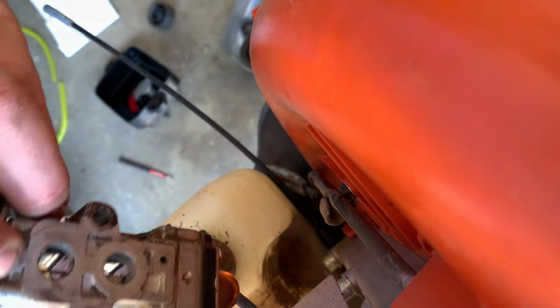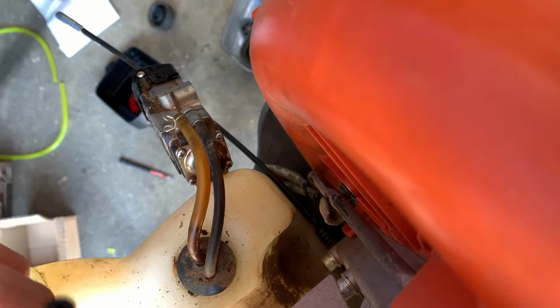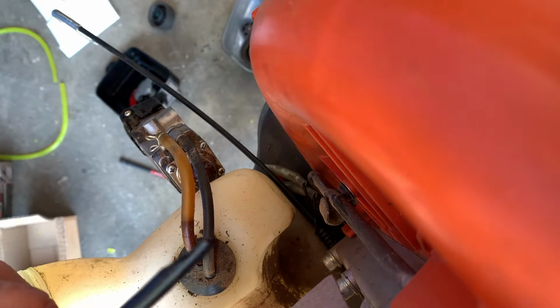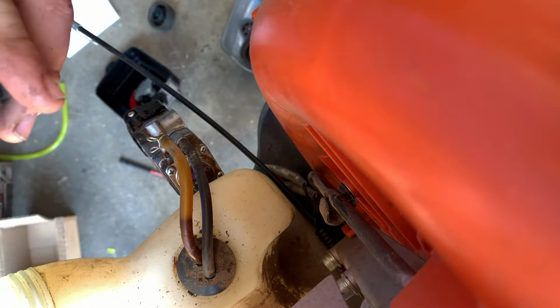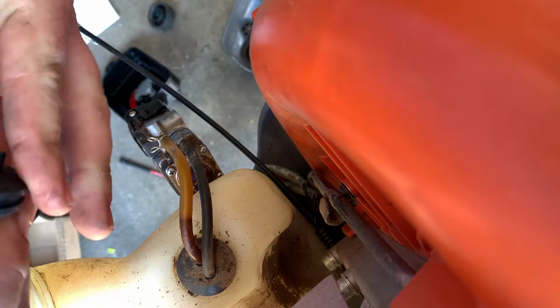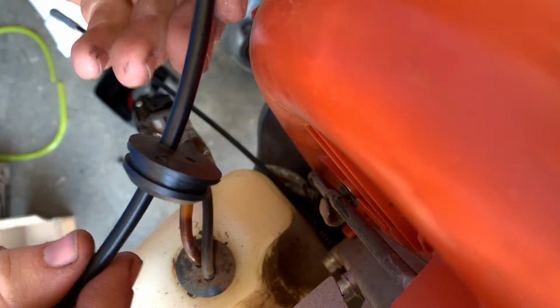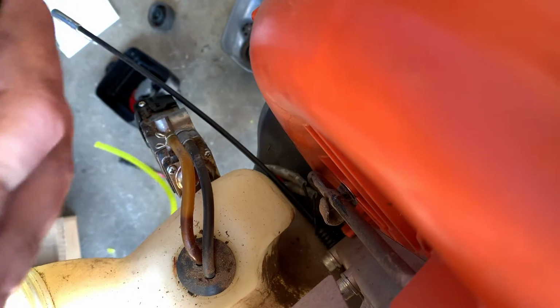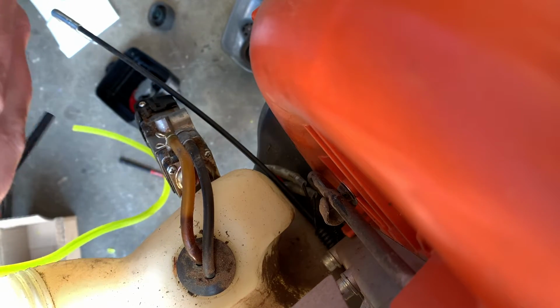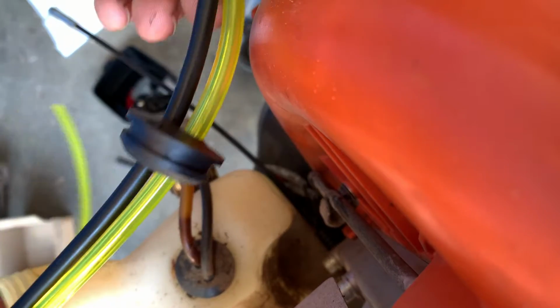This is the old carb, so we're replacing that too. But you're gonna take your side that you put a slit in, you're gonna just run it through there, and we're gonna go through the top so it'd be easier once we get it all together. And there we go, there's that one. And here goes the other one. And you just slip right in there. And there we go, there's that section done.